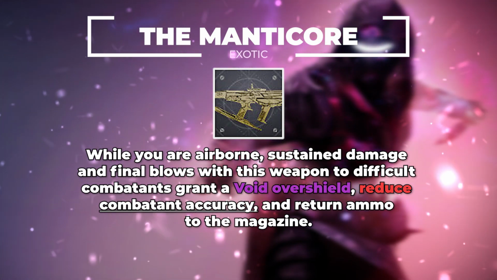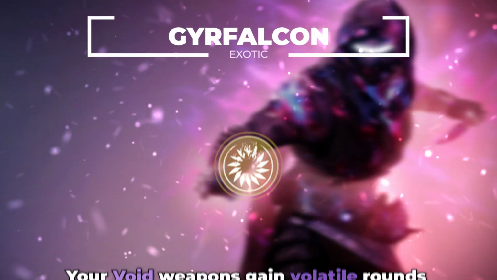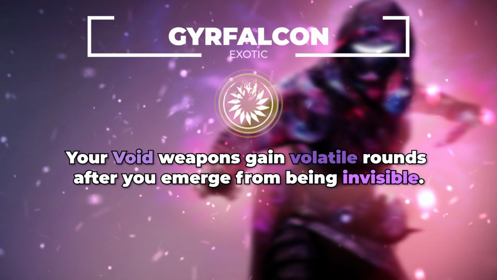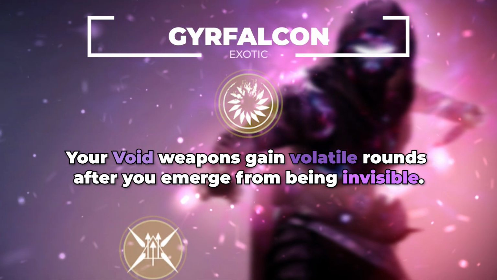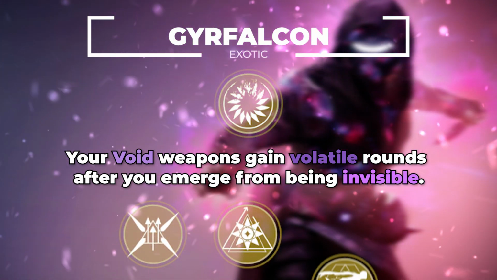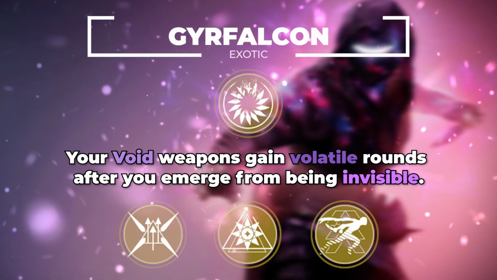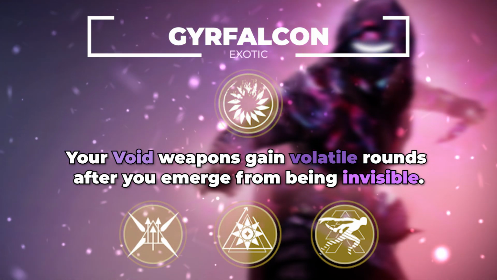This weapon's honestly a lot of fun, and to make it even better, we'll be pairing it with Spirit of Gerfalcon. Your void weapons gain volatile rounds after you emerge from being invisible. For your other perk on your exotic cloak, it doesn't matter too much, but I recommend Foe Tracer or Inmost Light. Spirit of Assassin could also be good for this as well. If you don't have an exotic cloak with the Gerfalcons, or you don't like any of the options to pair with it, feel free to just use Gerfalcons.